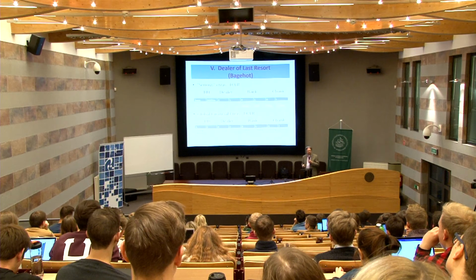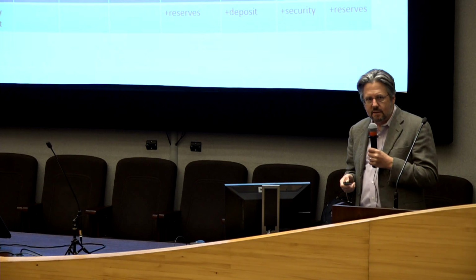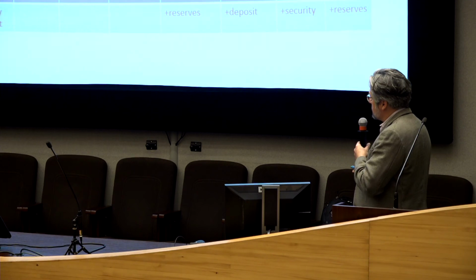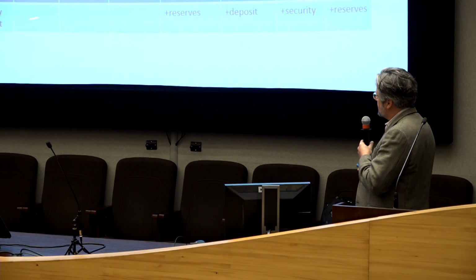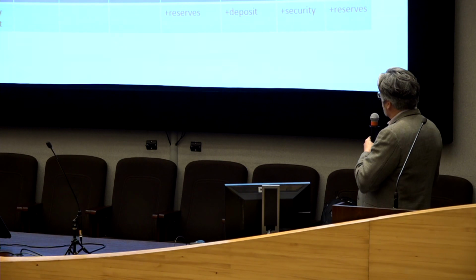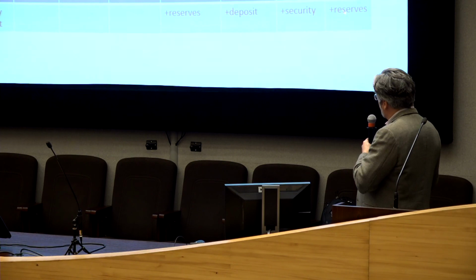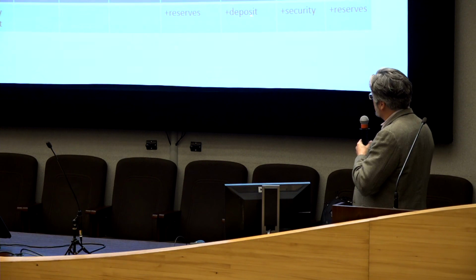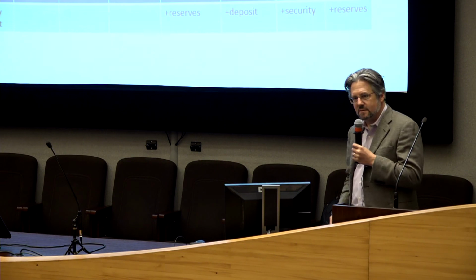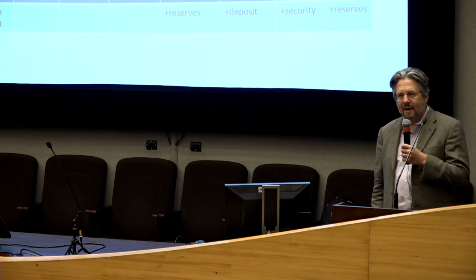Eventually, that wasn't enough, and the central bank actually operated as a dealer itself. That's dealer of last resort. So I'm showing here, the households are selling securities for deposits, and how's that working? It's because the central bank is buying those securities, giving reserves to the banks, which are using them as deposits for the households. So the central bank became a dealer.